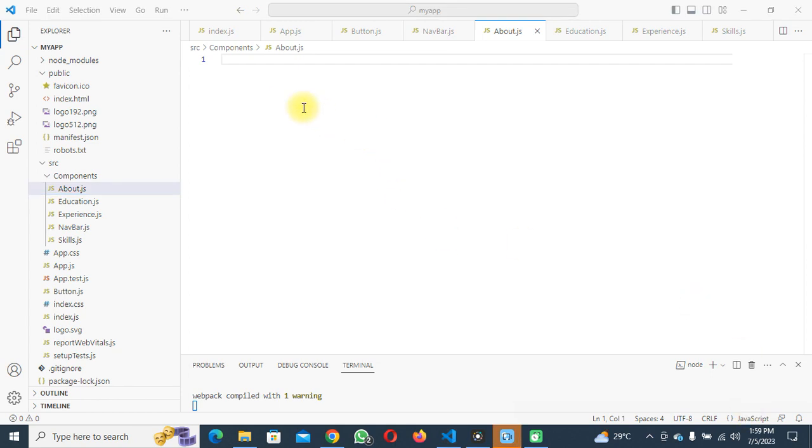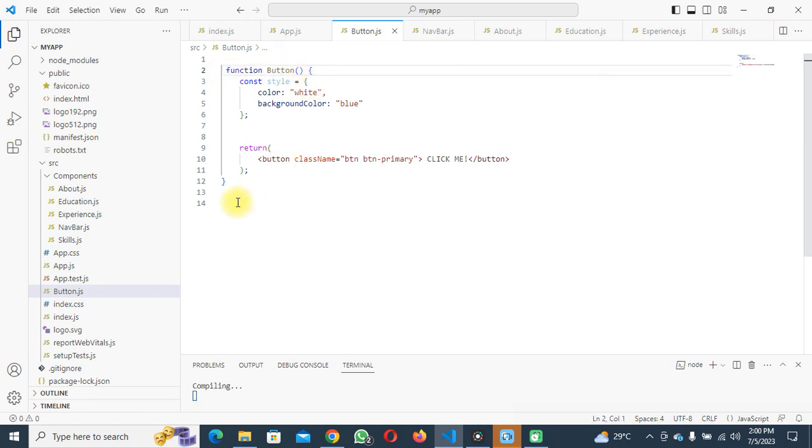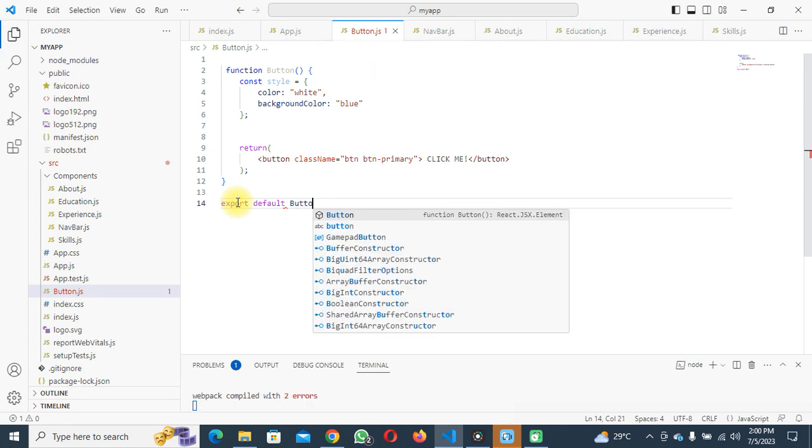All right, now to create a function, we are going to look at different ways to create a function, even from JavaScript to React. So here, when we were creating our button function, we did export default. So let me cut this out, let it be like a normal JavaScript function as it ought to have been.